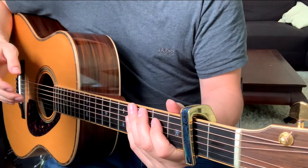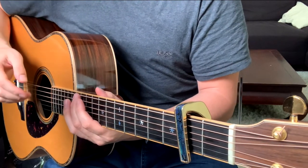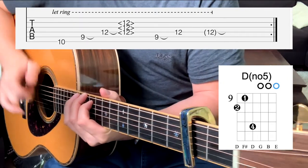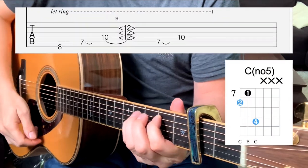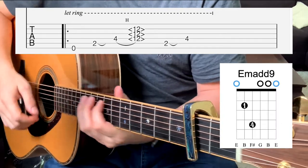So back down to the E minor. And then I'm going to go up to fret 10 in relation to the capo, two frets higher than the C chord we just did, exactly the same shape. And that's it, that's the intro. So we got this E minor, C, E minor, D.